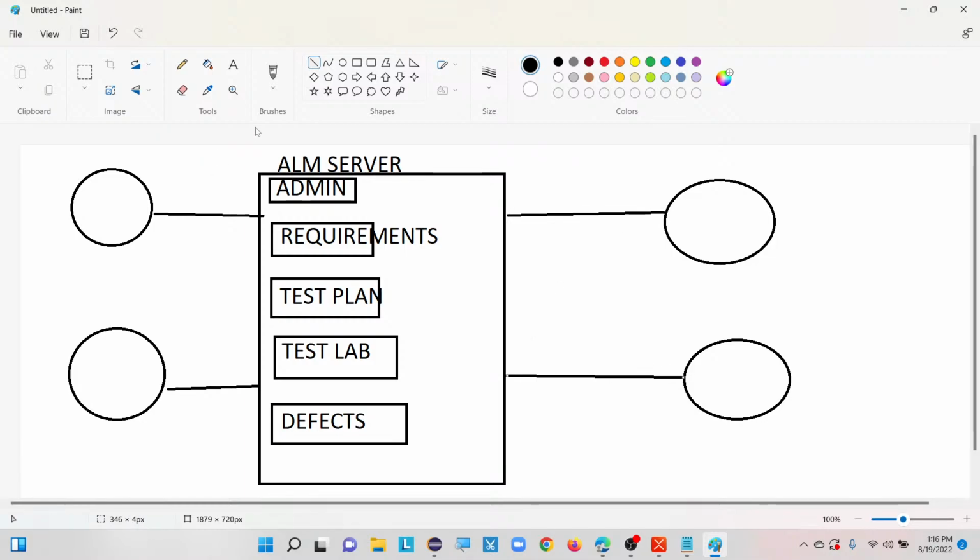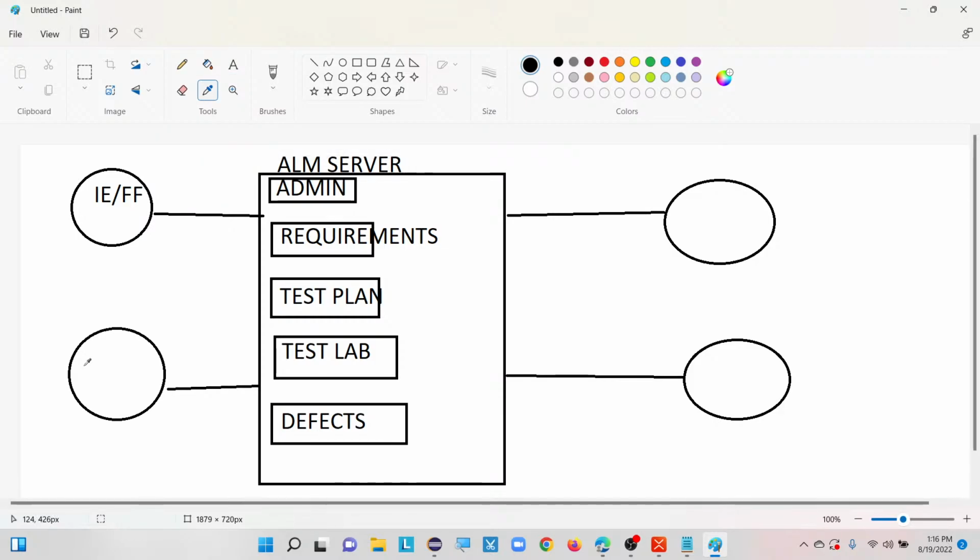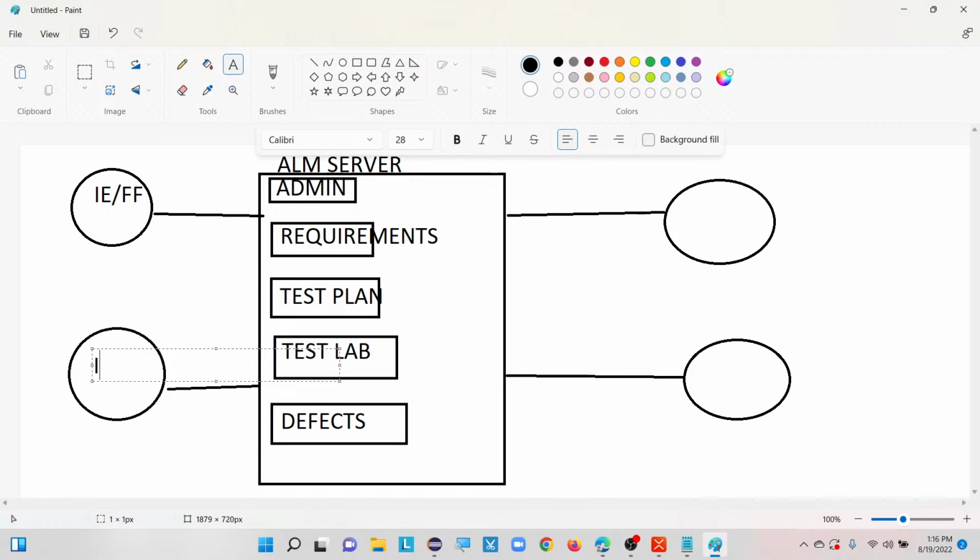Here the browser name is IE or Firefox or Chrome, anything.